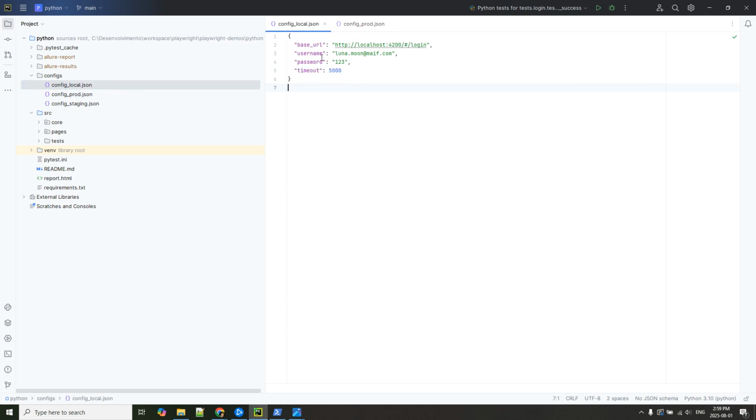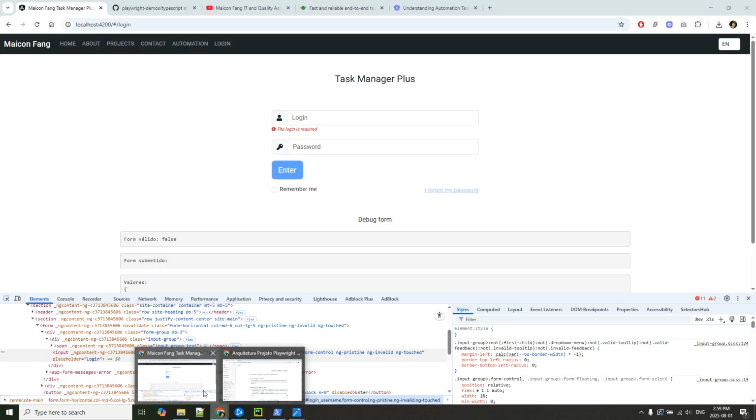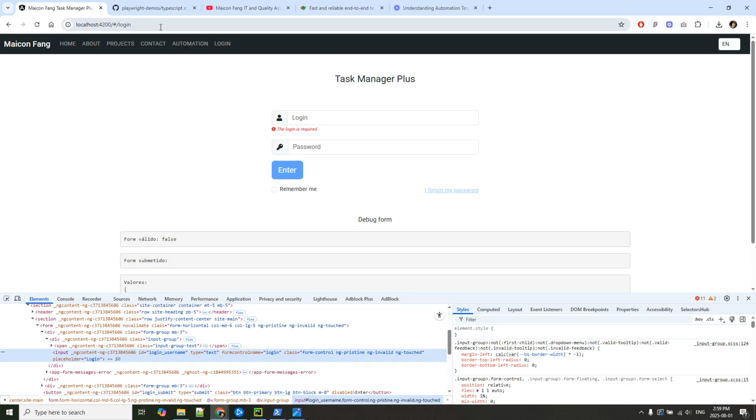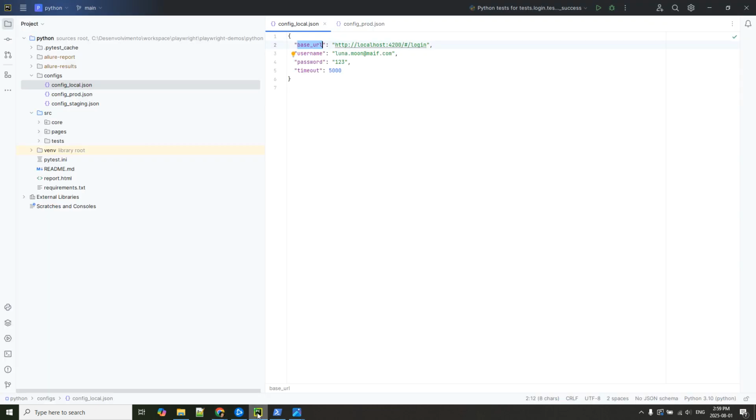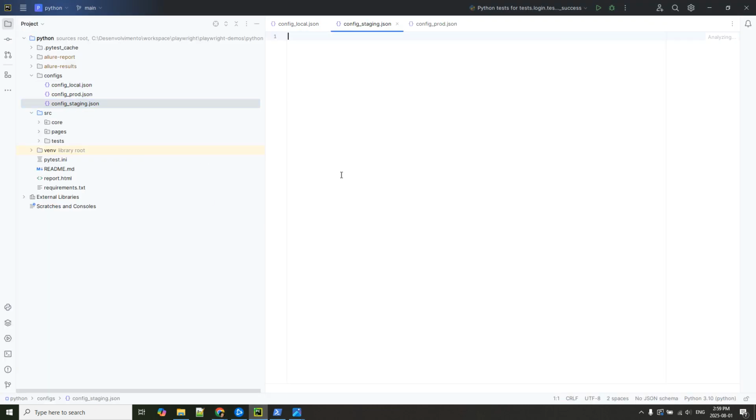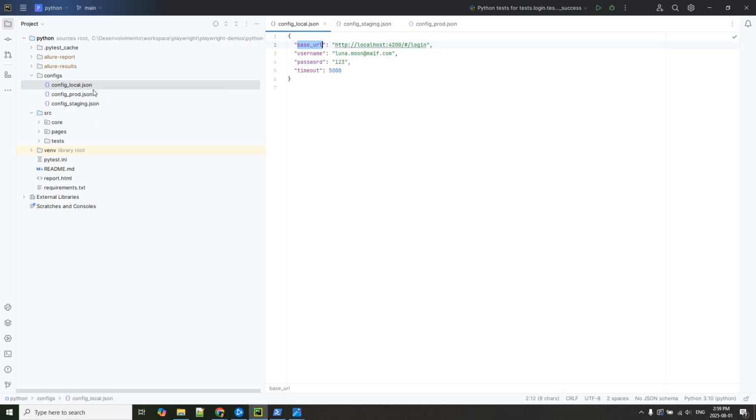Here, in this local file, I have these parameters. Base URL is my address from here. Username and password I just have for testing, because my backend is not running. But this address is the same as this one here. Alright. Let's continue. Here it's blank, for some reason. But the point is we focus on this for now.